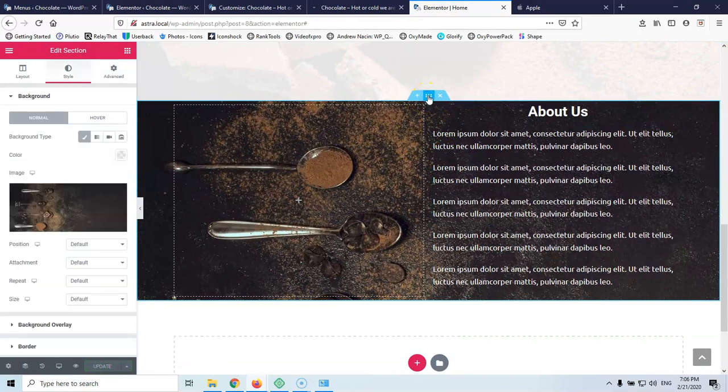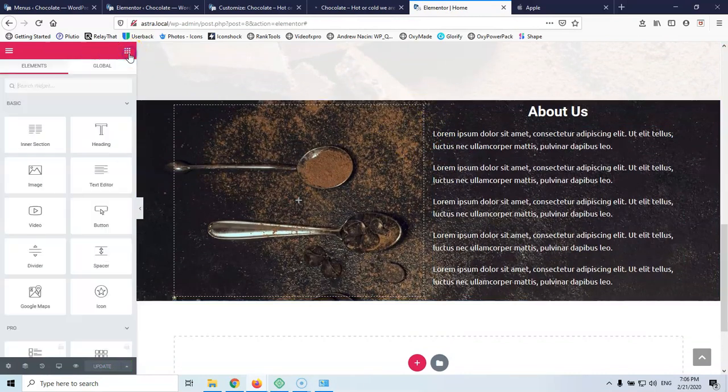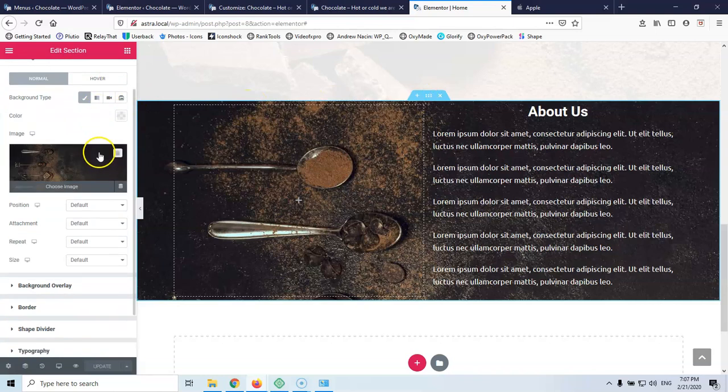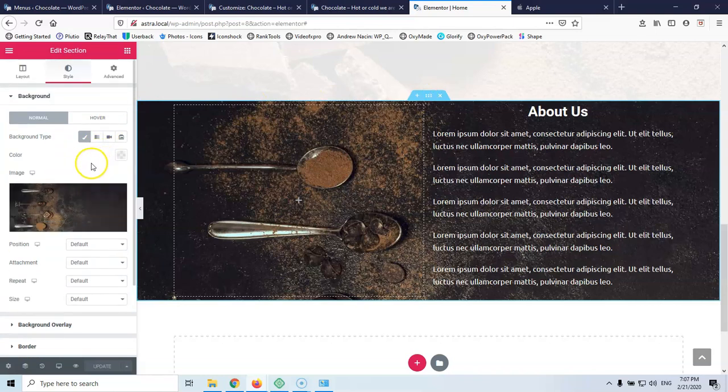I'm going to select the section and I'm going to add some space inside here. Now you can also select the column and add some space. You can select the heading and add some space on top, but I like to put it into the section because I want to know where is where. I have it as a habit, and I know that in every website that I want to remove some space, I have it in the section if it's space top and bottom.